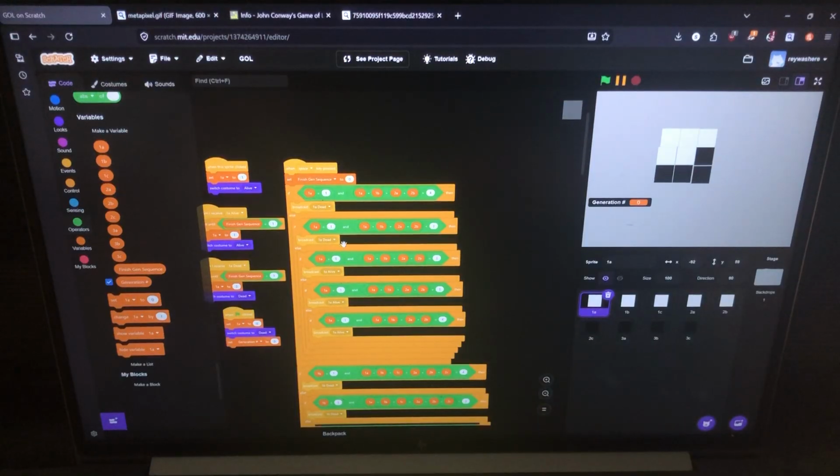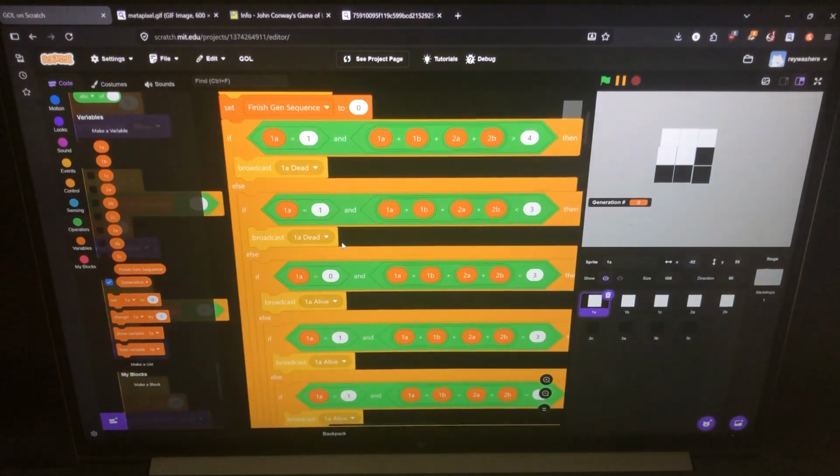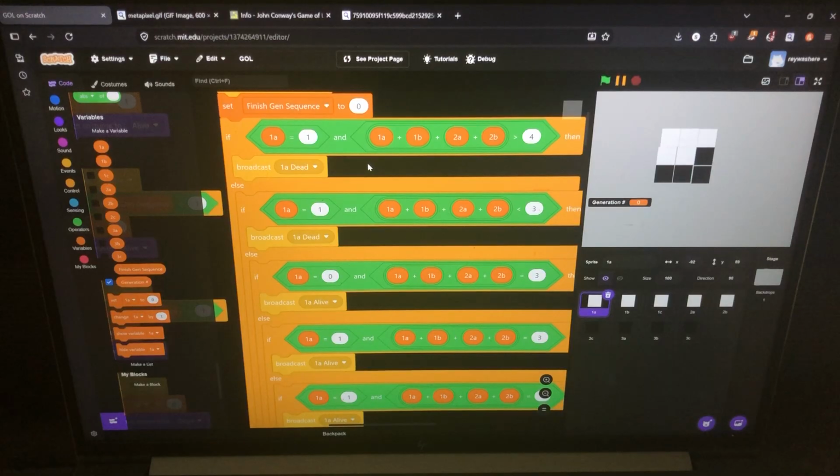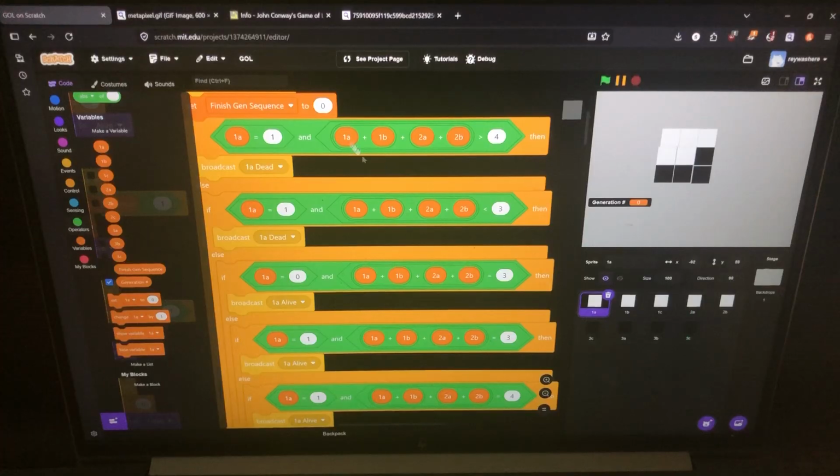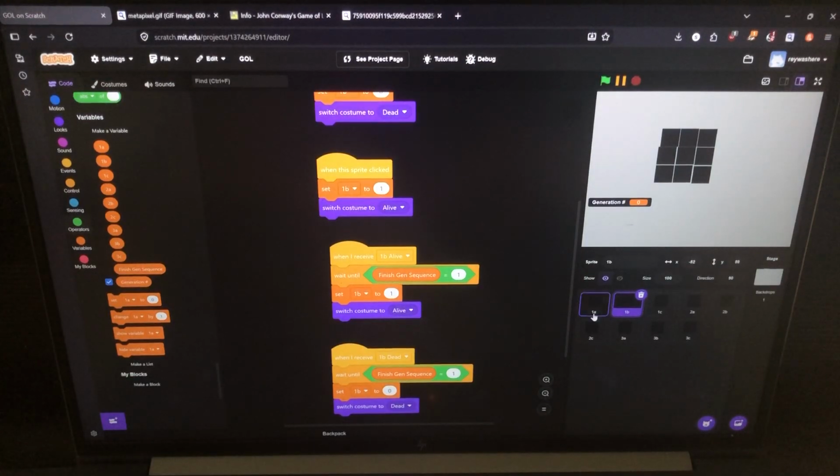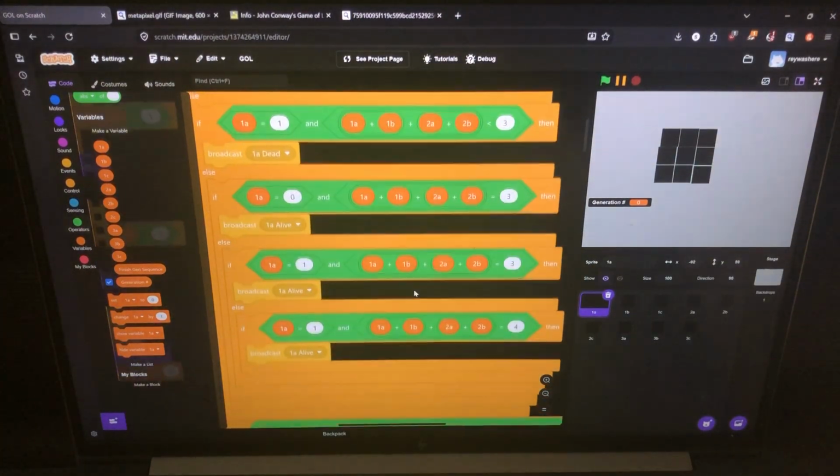And then here's the complex stuff. If you look at it, it looks bad, but it's really pretty basic. In this case, we're doing 1A. If 1A is 1, or alive, and there are too many surrounding neighbors, or over 4, which is 1 more than normal because it also includes itself, then it would mean that, well, you can actually overpopulate a corner, but let's do 1B, for example. Actually, they're all condensed into one singular thing.